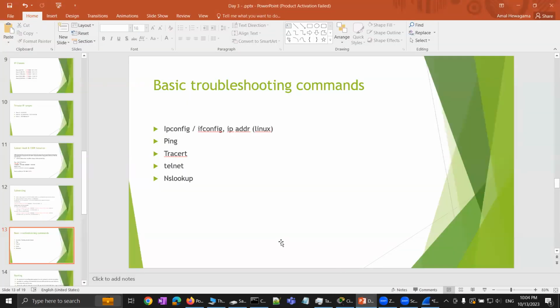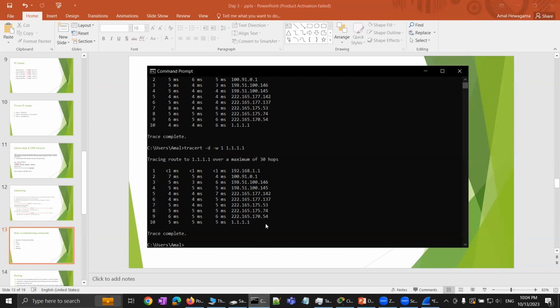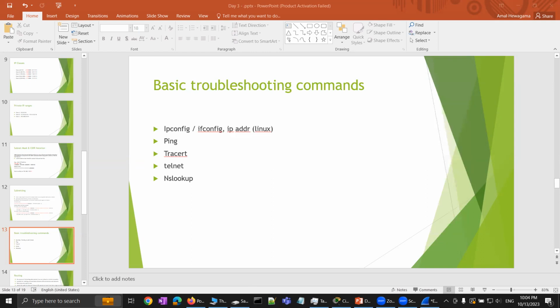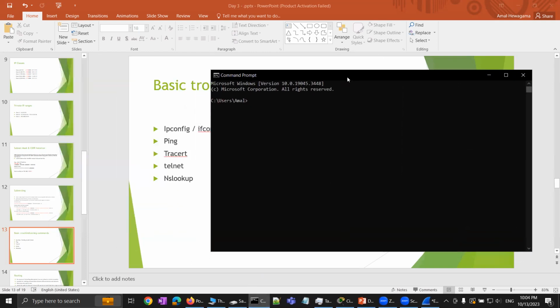And telnet, on the other hand, is another command that we can use to determine what services are running on the other end for a host, right? So let's say that we are trying to reach Google and I need to know whether HTTPS is running on the other end. So I can say 443 for the port number. And if the service is running, you will either get a reply or this black window, right? This is important when you're doing some reconnaissance to learn whether a target is running a service. This is the first thing that we would do, right?